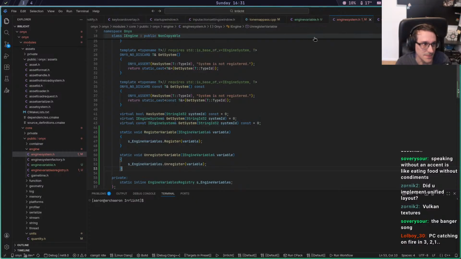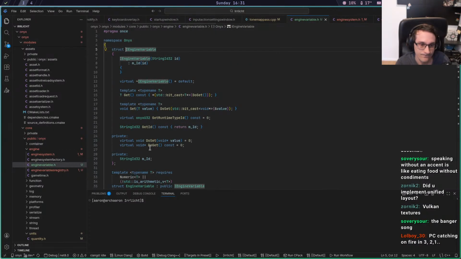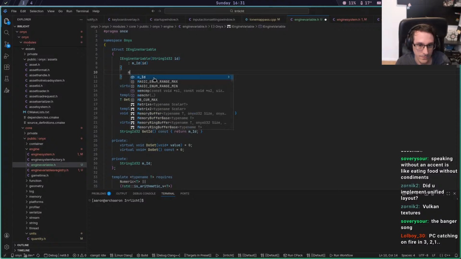Kinda like that. And then we have Onyx Engine.